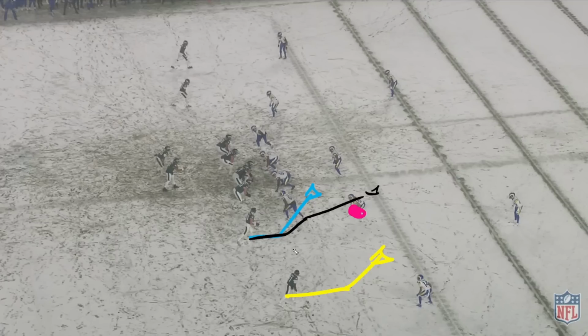So if you run it to win it sometimes and you just go in here and close that door, this guy will feel like, oh, I can widen and get into this throw. So I really like the technique here to be able to stay vertical through here and occupy him, to maintain the window and the integrity of that lane for us to throw the slant. This is a big time throw.